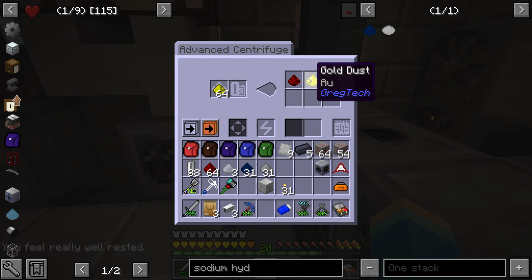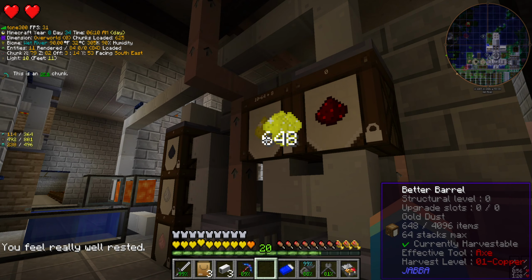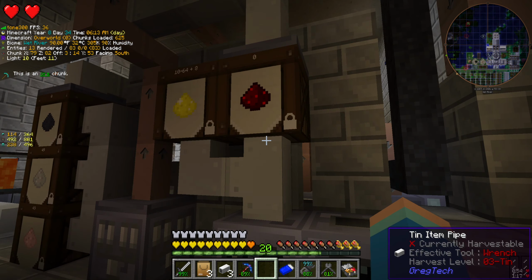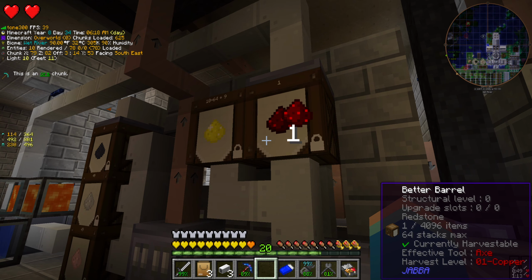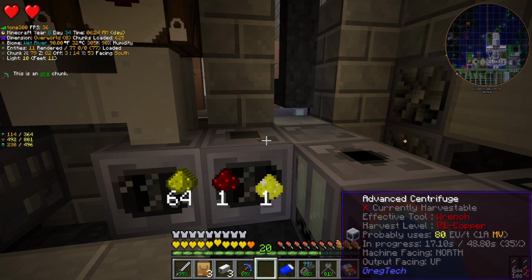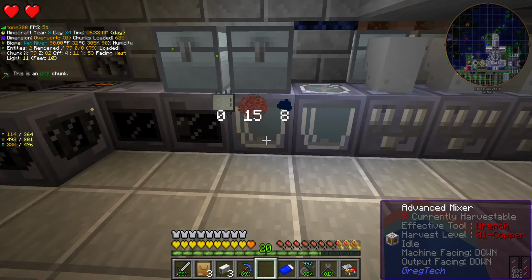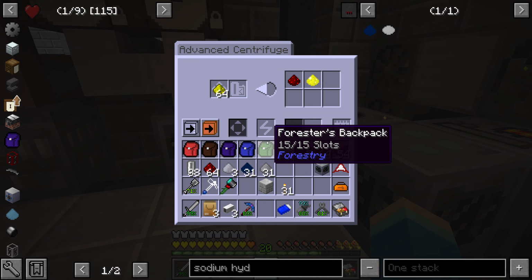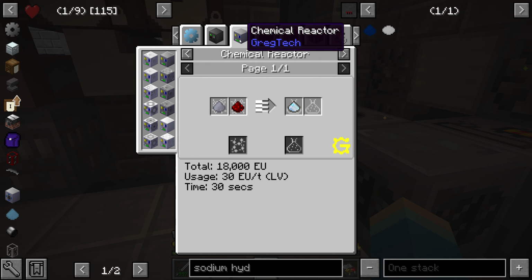I just want a process that's automated, so the gold dust we can put into here. However, I don't want the rubies going in, sorry, not the rubies, the redstone going in there, because that is being consumed quicker than I can make it. So what do we want to do with this? I think we need to centrifuge it, if I remember correctly.